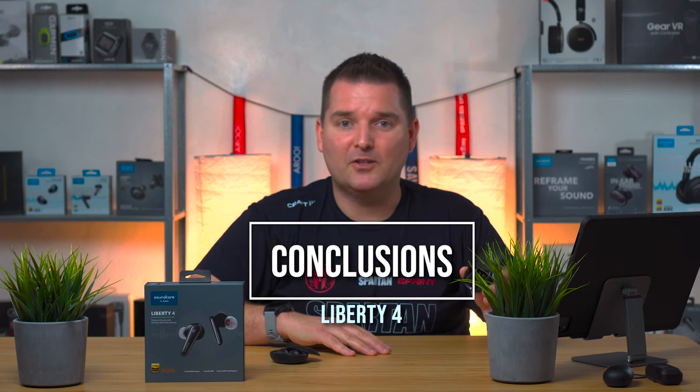The Liberty 4 are an excellent pair of earbuds that should meet or exceed pretty much everybody's expectations. Whether you're using them as your daily driver or for fitness, they really have pretty much everything you need — in-ear heart rate detection and a wellness app for fitness users, active noise cancellation for commuters, and convenience features like multi-point connection and wireless charging. They sound great and come in at a pretty good price as well. These are a great pair of earbuds I definitely think you should check out.